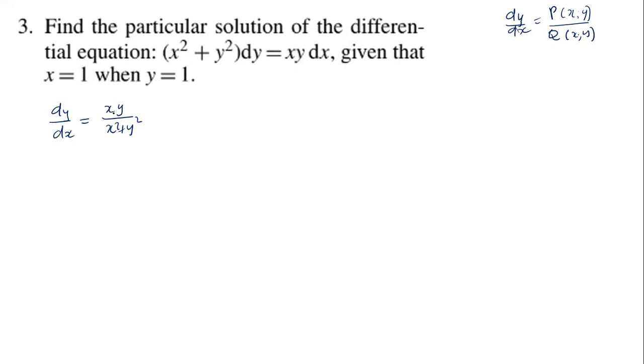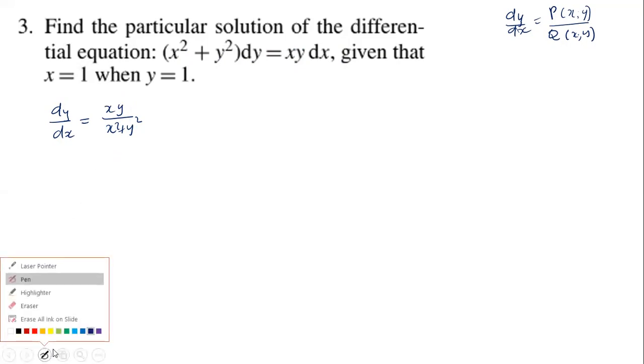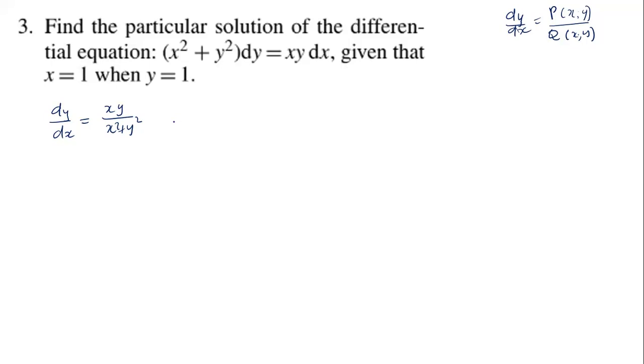So the degree of the function at the top is 2, and look at the degree of x squared, it's 2. Look at the degree of y squared, it's 2. So that means these two functions in x and y have a degree of 2. And therefore now we can perform the homogeneous first order ODE method. In order for us to do that, remember the first thing we let. What are we letting? We're going to let y be equal to vx.